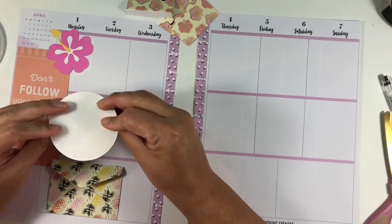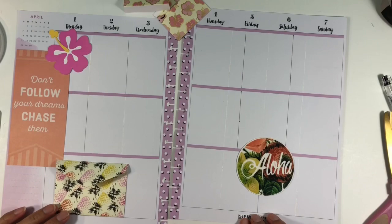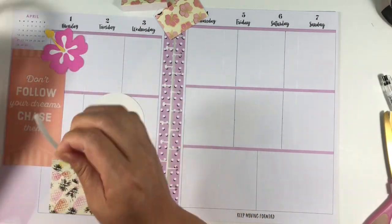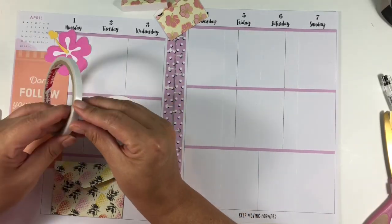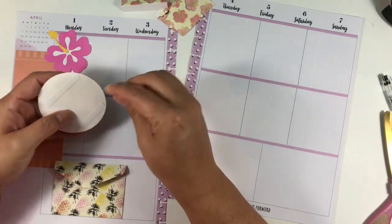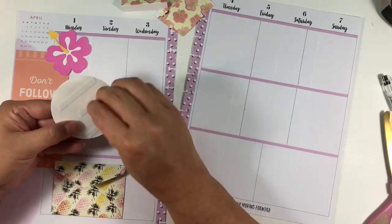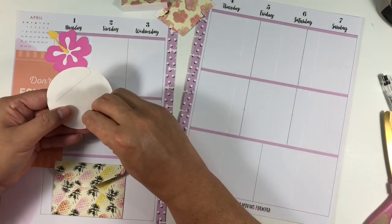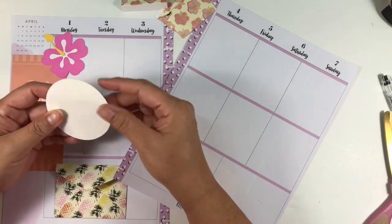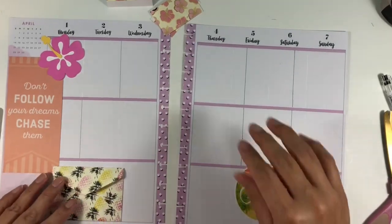I do like this 'Aloha' piece — it's laminated, you can probably see the glare. I'm making this spread quite bulky, but so long as I either take the pages off or just remember it might make writing on the other side a little difficult, I think I'll be okay. I really did want to use these elements. The tear tape is very sticky and works wonders, but you've got to deal with the little paper backing. That turned out cute.